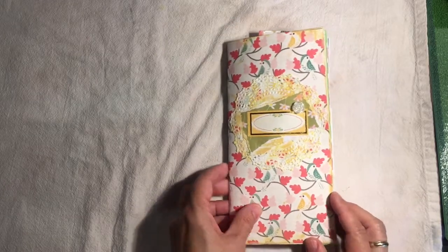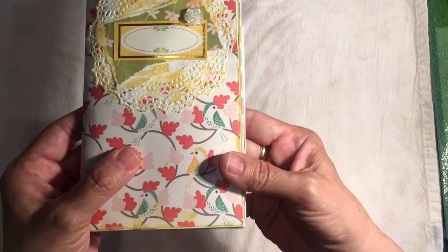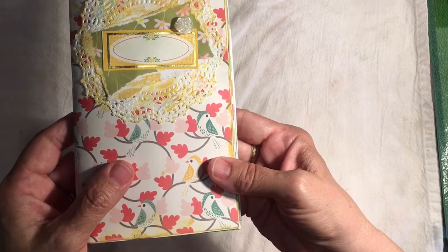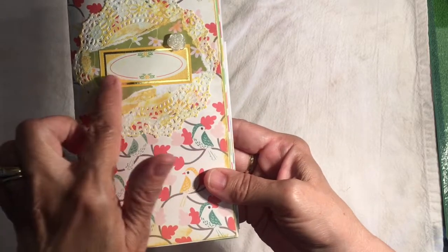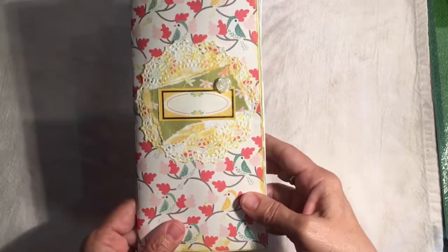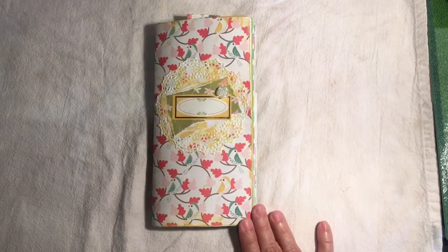I wanted to show you this book I made. I will zoom in here with the hopes that you can get a detailed look at the cover. You can see the doily there, some scraps, part of a set, and a little glued on button. Or it's like a flat backed thing. I don't know what you call that when there's not a hole to sew through.